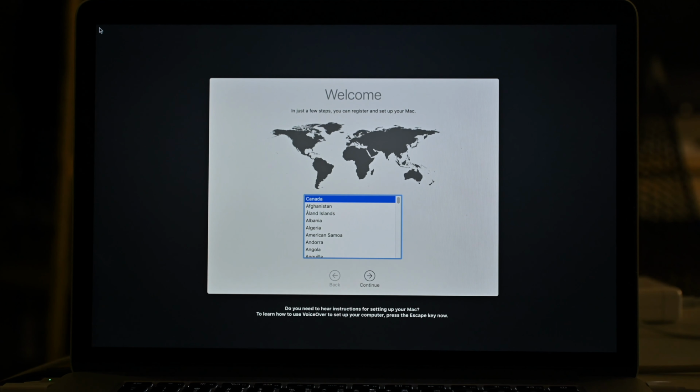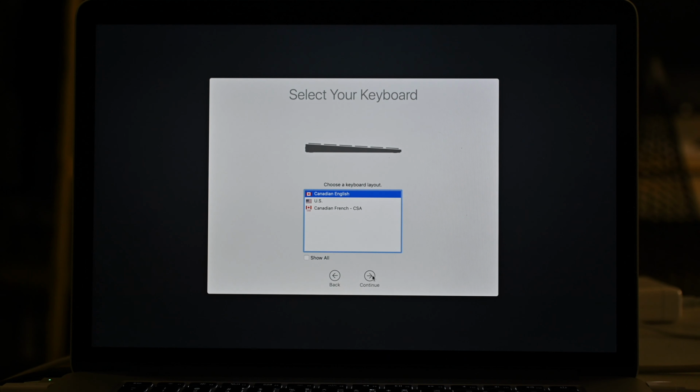So here we have a MacBook Pro. This one happens to be a 2015 because mine's in the shop right now. And here's the initial setup screen for Mojave. It knows we live in Canada, so we're going to just say Canada, and sometimes we'd have to scroll through the alphabetical list of countries to find our country and click on it. Okay, so next we have keyboard layout.